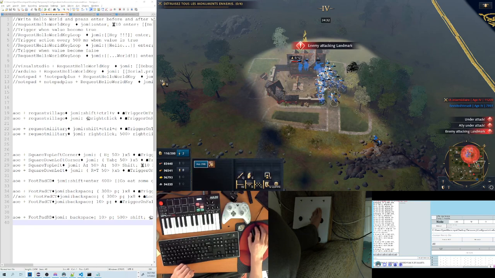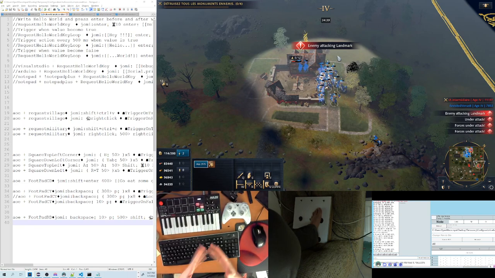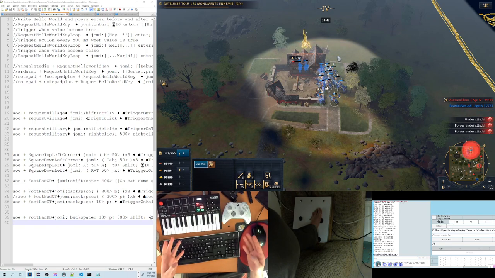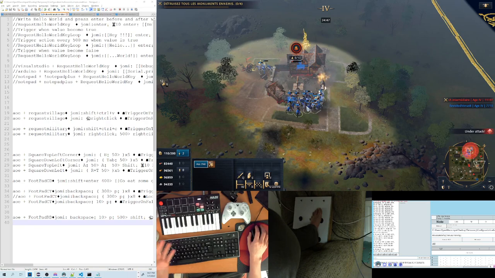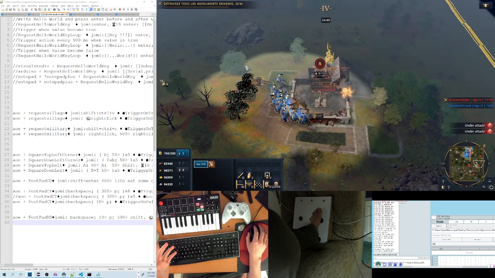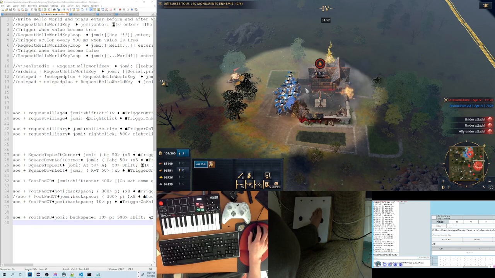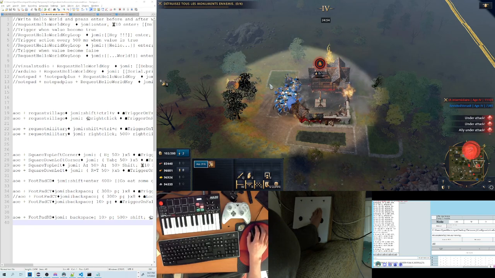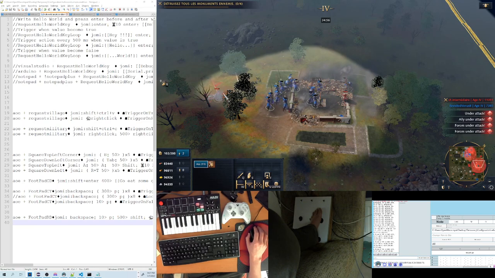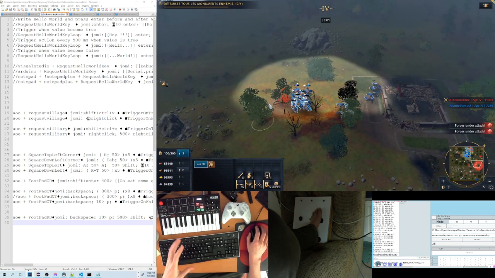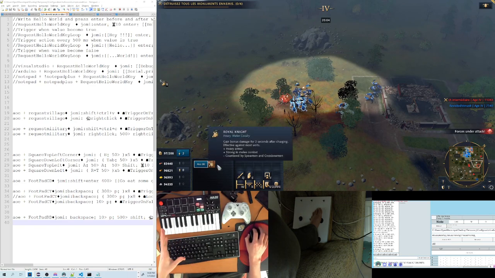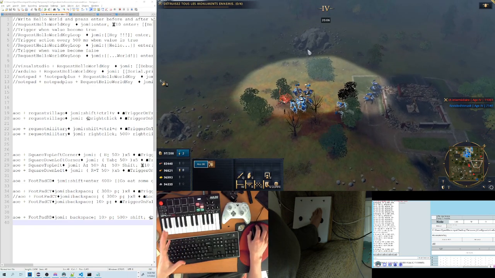Now, the problem with the tool I'm creating is that it's really close to what we could call cheating, because basically if you play with that against a player that doesn't have that, you are technically cheating. So that you have to know. The thing is that for me it's really boring, because there is some part that I understand is cheating, but there is some part where I really don't like the fact that the macro in the game is brokenly shitty.